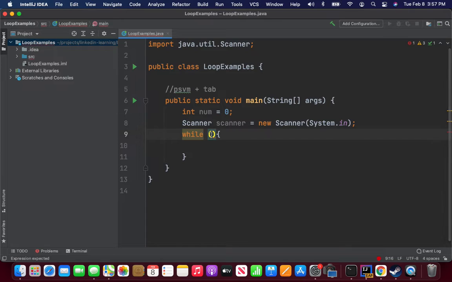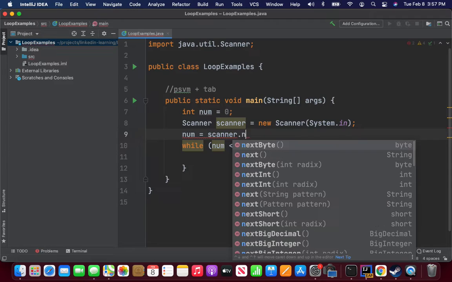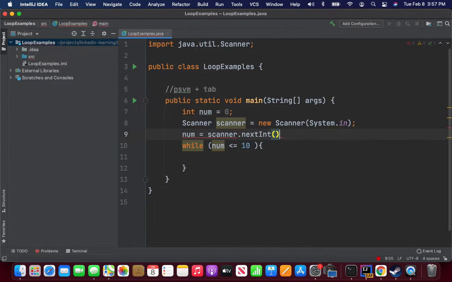And now we're going to create the expression. We're going to say num is less than or equal to 10. Okay? Num equals scanner next int.